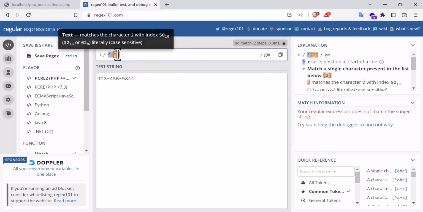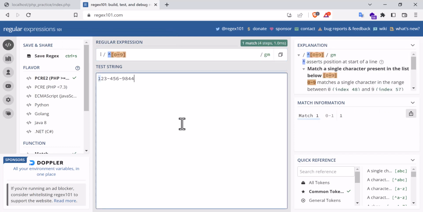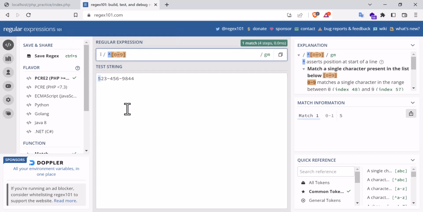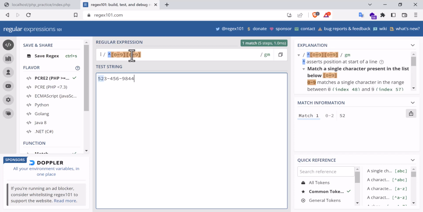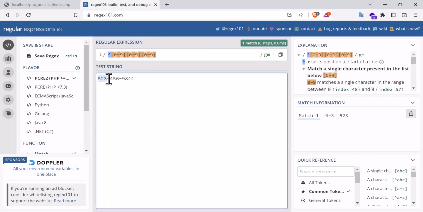What I can do is give a range here, that means 0 to 9. It means that the first character can be 0, 1, 2, 3, 4, 5, 6, 7, 8, 9, any one of these. Here I give 1, so it is valid. I give 5. You also see that this is blue color, that means this is also valid. So I hope you understand. But you see I can do the same thing again and again, another 0 to 9. That means it is telling the second character. The second character also can be 0 to 9. Then give another one, that is the third character. So the third character must be 0 to 9.